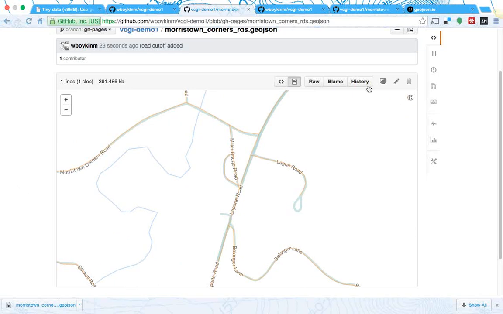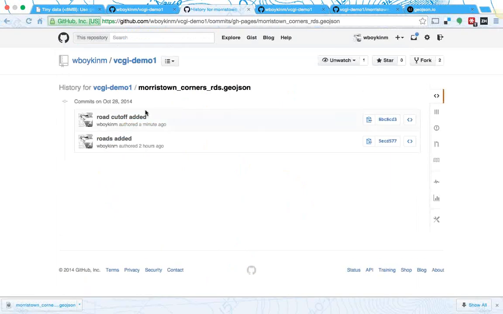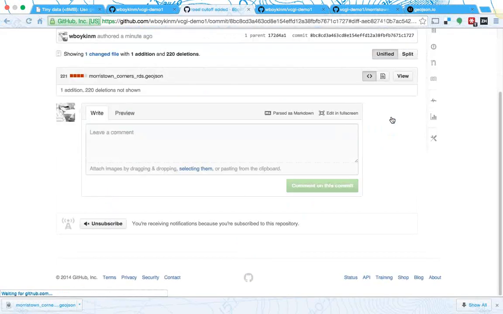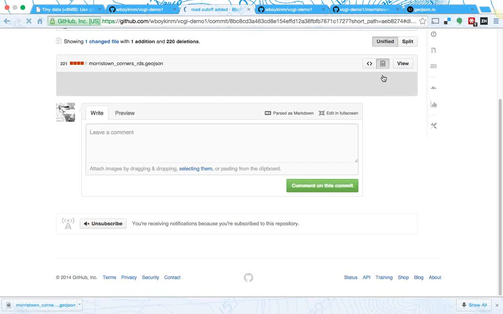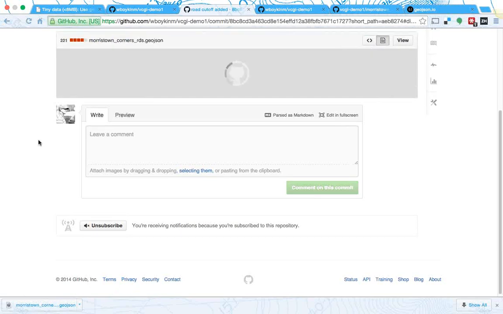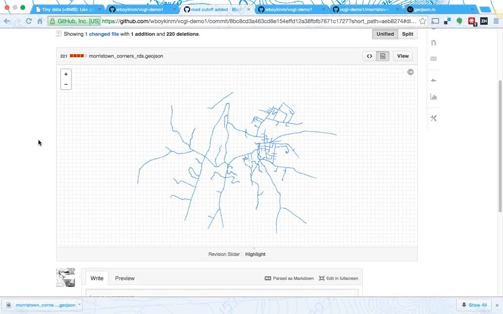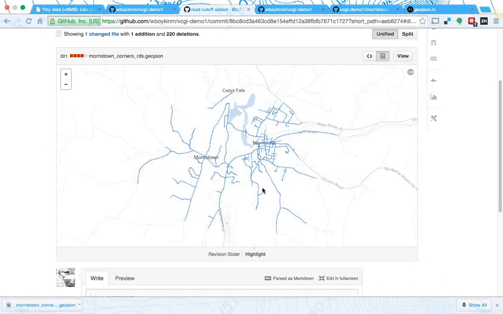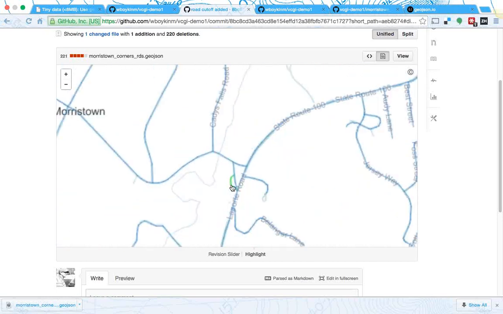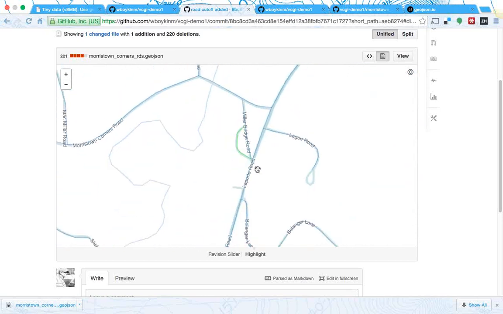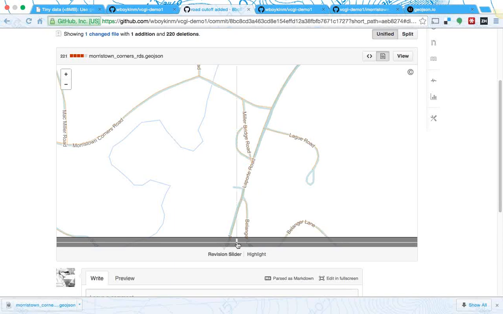A way that you can look at the changes, and this is something that's particularly useful, is checking out the change sets. Hopefully, if I did this correctly, this is going to show a very simple difference, like the original thing that I showed you where I edited a parcel and there was a slight difference. You can see based on this highlight that that has been added. If you have more complicated data, you can look at it with a slider. So here's the after, there's the before. That little cutoff has been added.